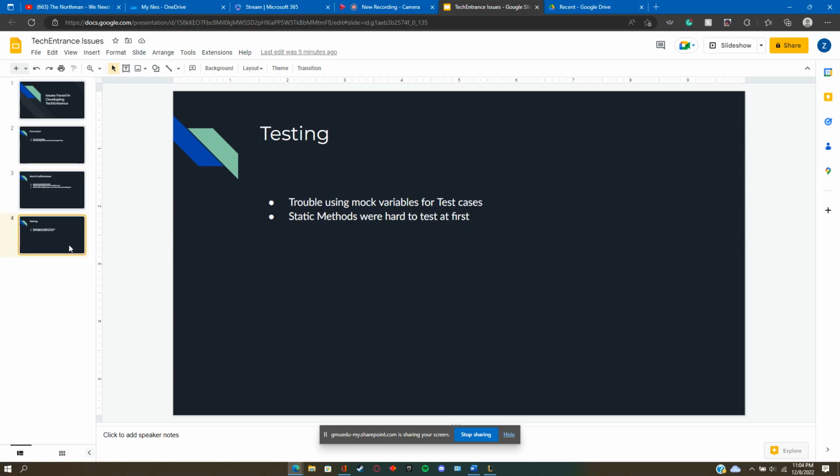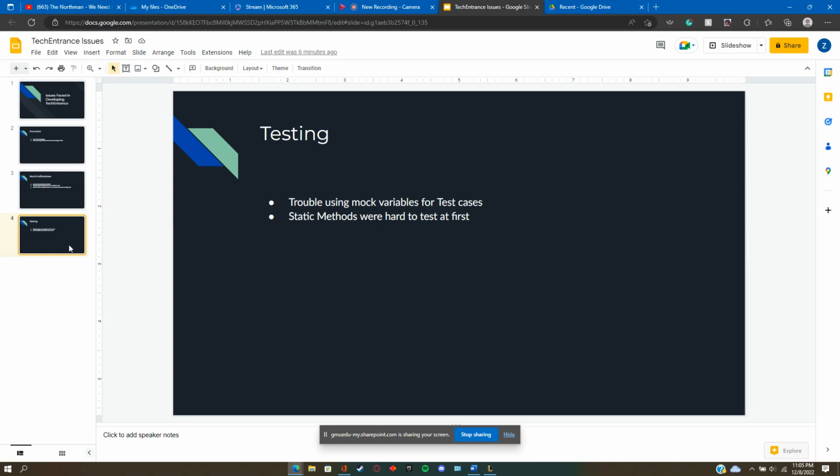And toward the end, when we were testing, we had some trouble using mock variables at first, because our test cases wouldn't really work properly with mock variables, since we used something called Mockito alongside JUnit to test our code. We initially tried to utilize mock variables in order to actually test our classes.